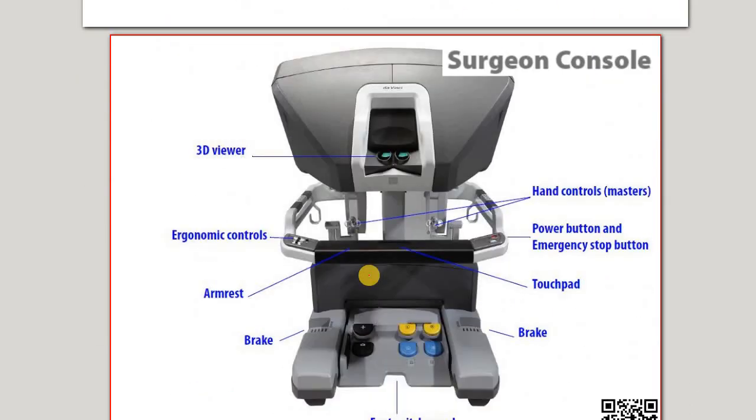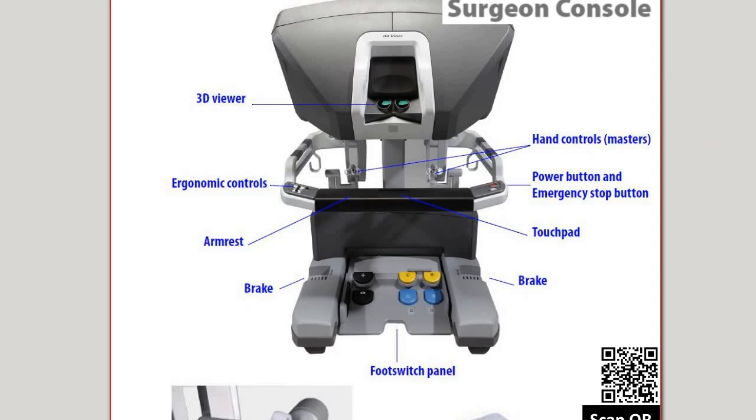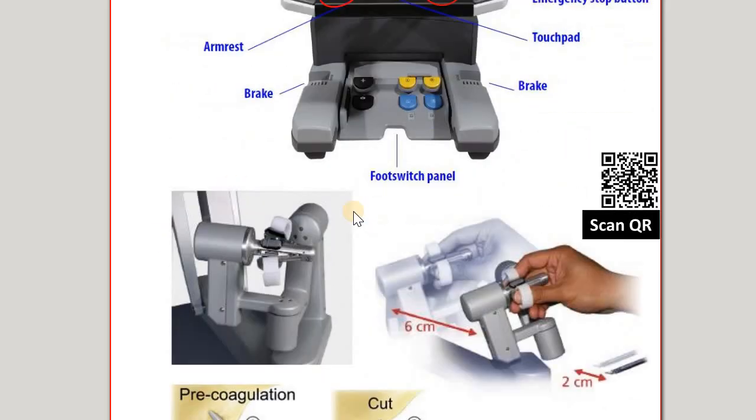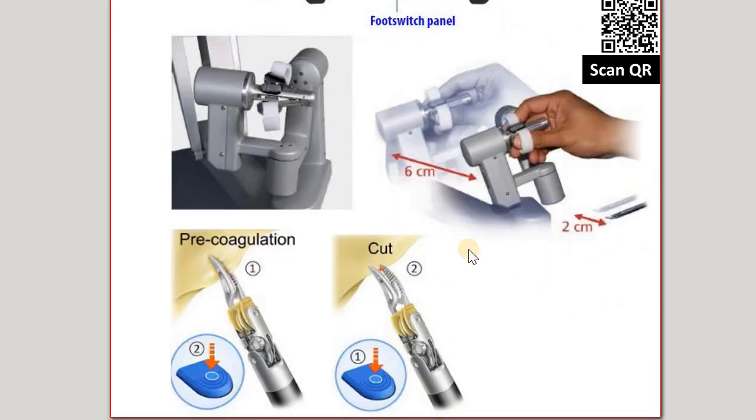Now next, so this is what we talked about. So you see, this is the surgeon console. As you can see, the various parts of the surgeon console. So basically the surgeon, this is where he will put his hands, just like this. See the hands, and try to do the operations. See the person doing the operation, and there can be various arms. So we can have a pre-coagulation type arm for incision. Next, for cutting, it is done like this. And so see, there are different types of knobs for doing this operation.